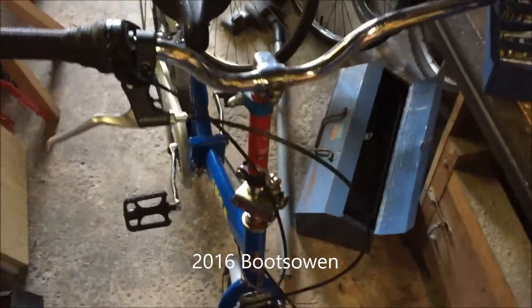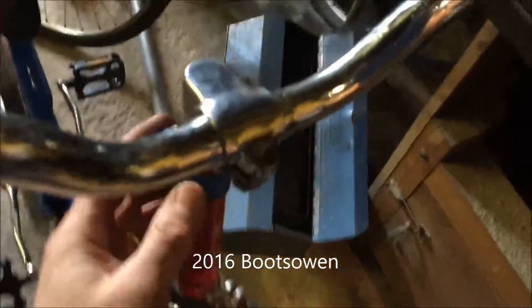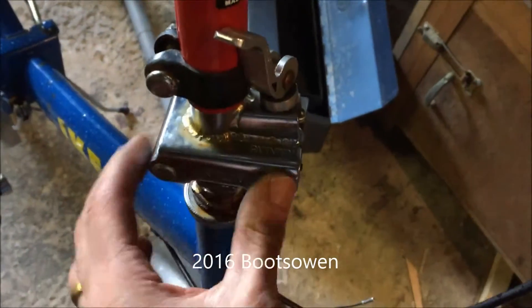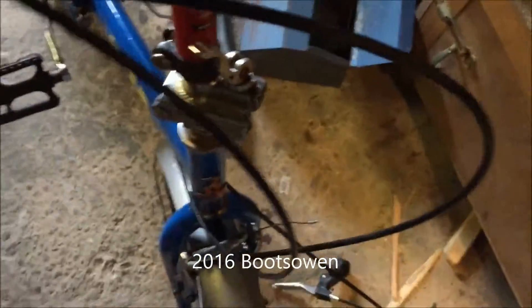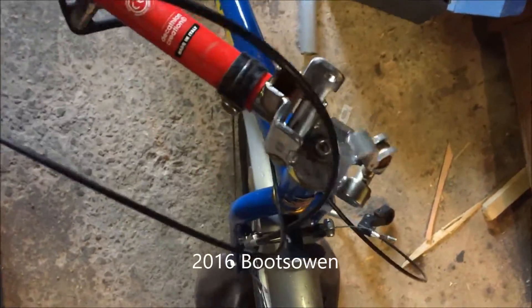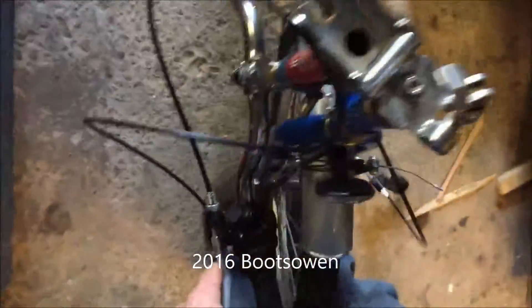I have it all assembled again. It's still loose, I need to tighten it all up, but that's how it looks. There's the handlebars, clamp, a bit of pipe, another clamp, and then the hinge. The hinge has got its hinge pin on this side here where my finger is, so that falls over to that side of the bike. So if I loosen this and pull that down, that will let the handlebars flip back.